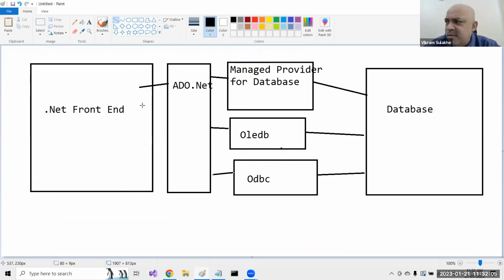And the reason they said we will rewrite it for .NET is that those older libraries are COM-based libraries. And COM code, ideally, should not be used in .NET because of the problems that COM comes up with. Are we clear on this? So they said we will rewrite this whole library and we will call it ADO.NET. So what is ADO.NET? The set of libraries that you're using in .NET to connect to your database.